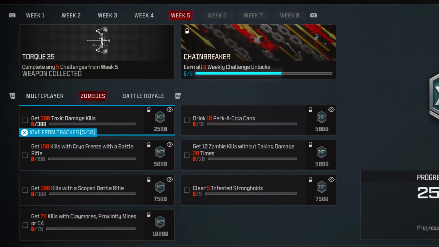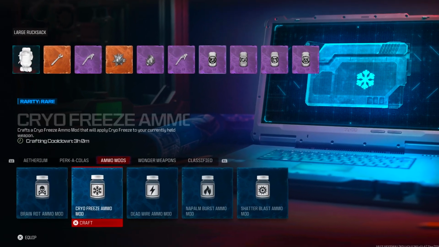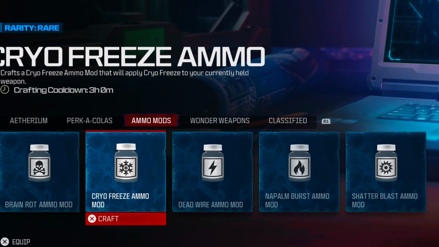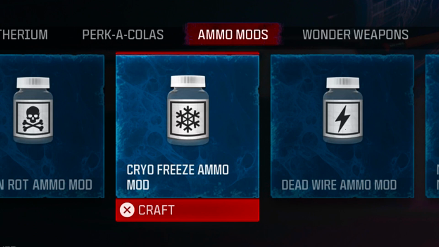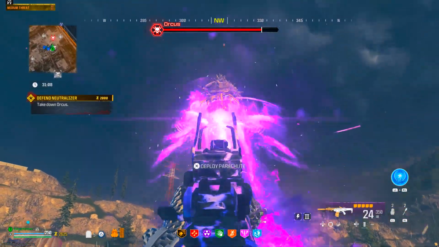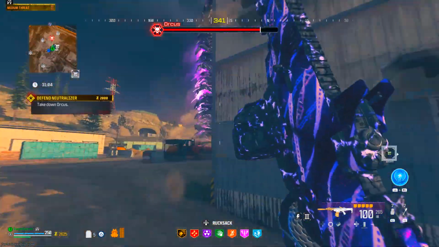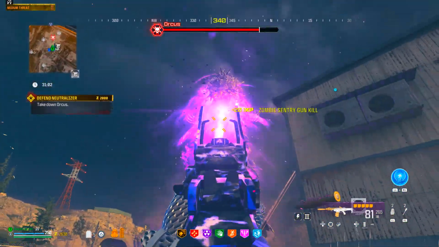Another similar challenge is to get 150 kills with cryo freeze with a battle rifle. So just pop on a battle rifle when you head into zombies and make sure you equip the cryo freeze ammo mod, again either from a schematic or getting the ammo mods from ether nests, ether strongholds, or ether crates, places like that, and before long you'll find one. Just equip that and get these 150 kills with a battle rifle. Zombies will sometimes also drop them if you kill them, so that can be useful as well.